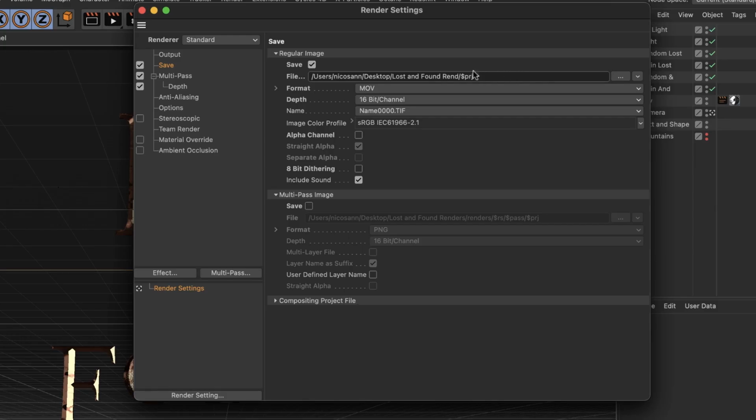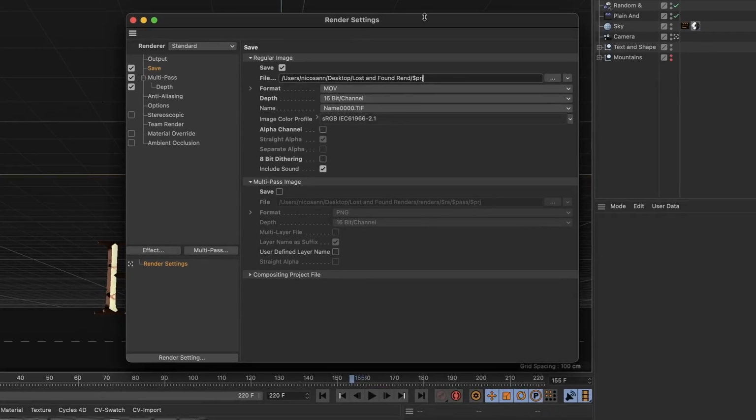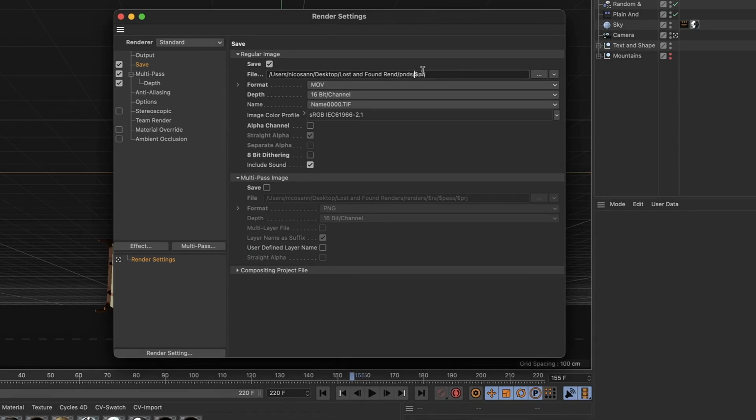You can find out more information about tokens on Cineversity, but this $.prj takes the name of the project and will basically name each of the images that we're about to create based on this, which is exactly what we want. So before this, I want to create another folder, which I'm going to call PNGs, and then it will be based on the name of the project.